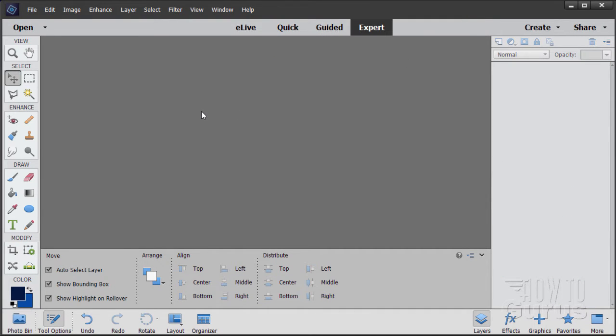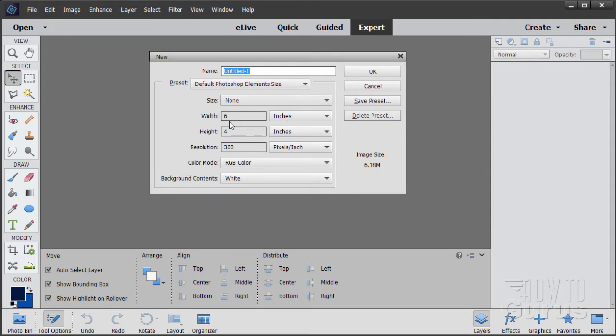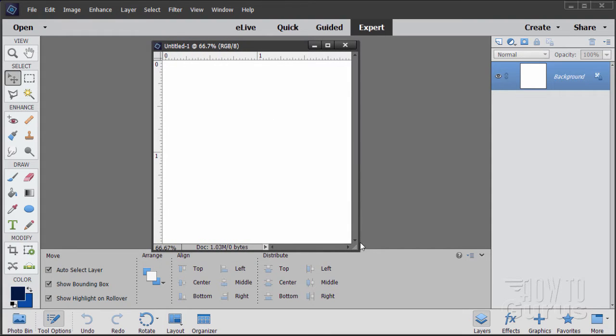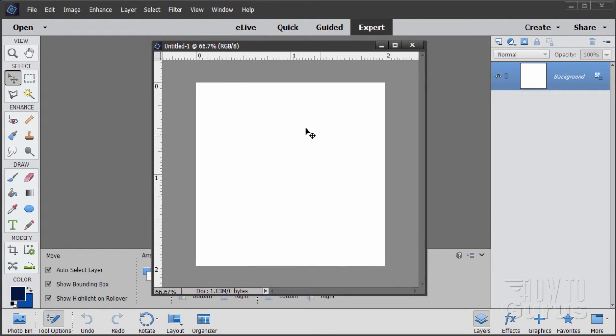We'll start with a brand new file, and you want your file at 2 inches by 2 inches, so new blank file, 300 dpi, and 2 by 2. Choose OK. So there's our basic file. Now in here we need to put our rings in, and the rings are going to be sitting based upon a grid they'll place in. So you want to create a very careful grid on here. Everything has to be matched exactly.